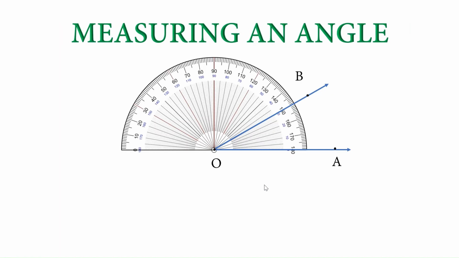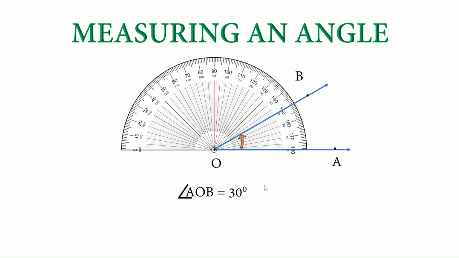Consider this angle. Place your protractor. Here, OA is the initial position. So OA is coinciding with the horizontal line and vertex O is coinciding with the point inside that small circle. Now, which scale do we have to consider? When the ray is pointing towards the right side, we consider the inner scale, which is in blue color. Here the ray has moved from position OA to OB, so this is the rotation it has made. On the inner scale, we can see that OB is coinciding with the line of 30 degrees. So the measure of AOB here is 30 degrees.